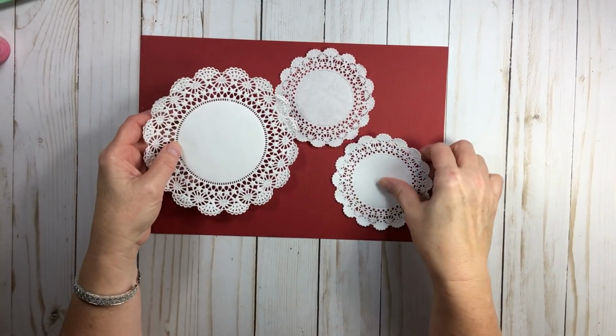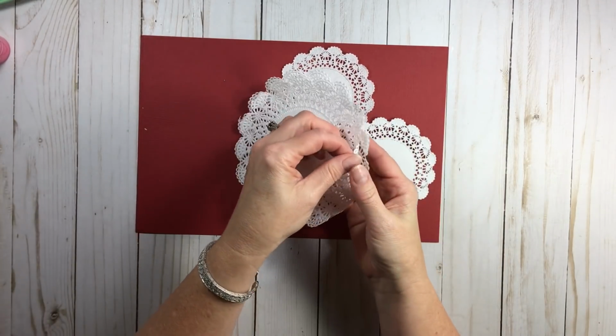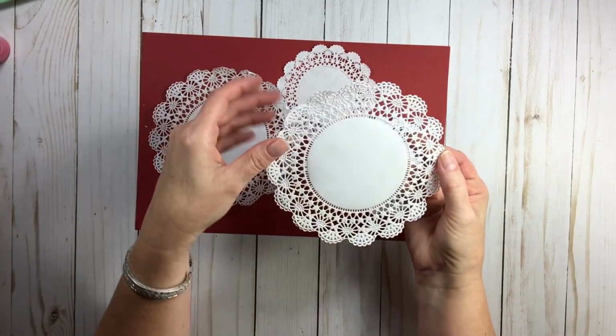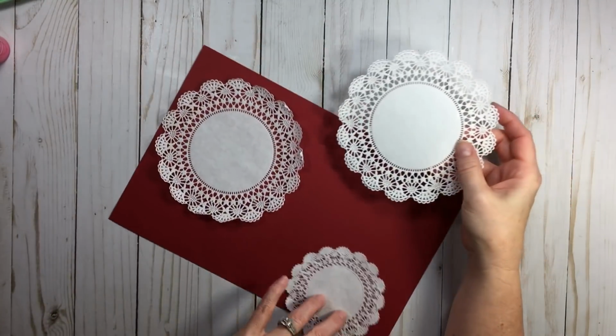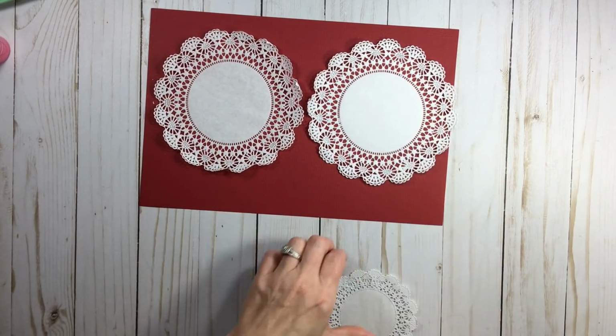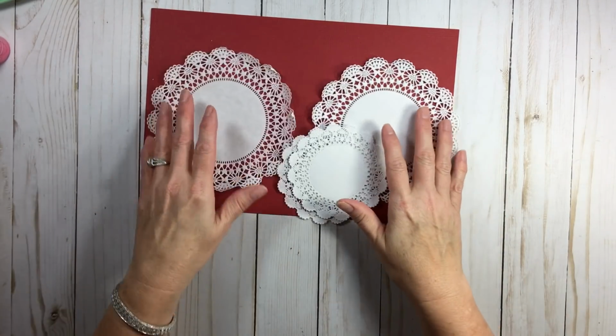So these are Cambridge doilies. Beautiful, beautiful. You do have to be aware of all the little trinkets you get when you take them apart. But like I said, for my layouts, there's more than one, there's just one. I like this look a little bit better on my layouts. Okay, so that was the Cambridge doilies.